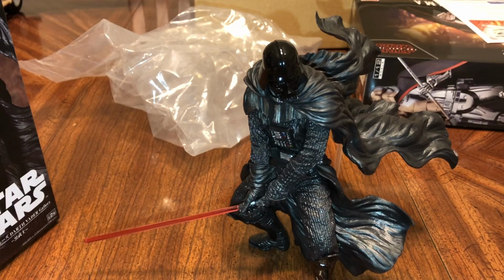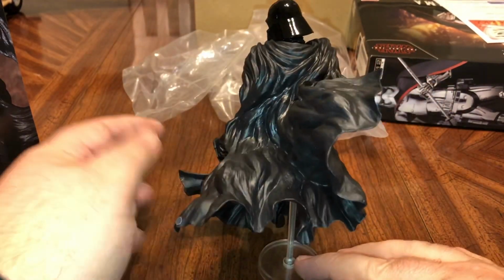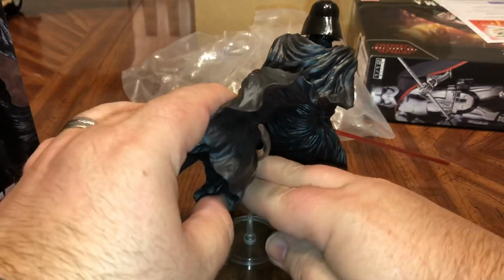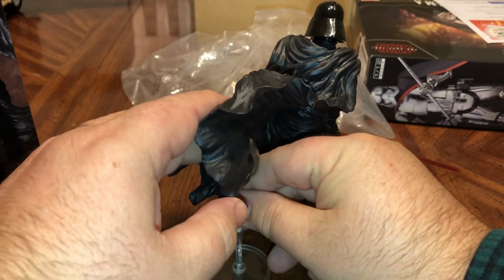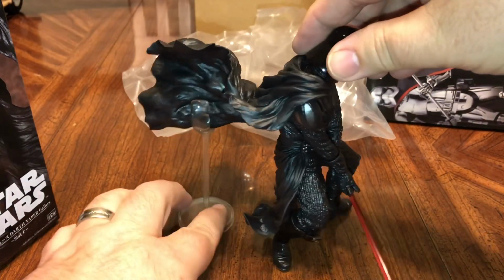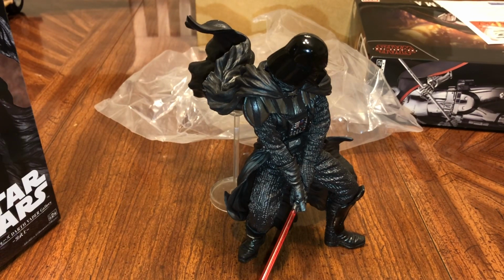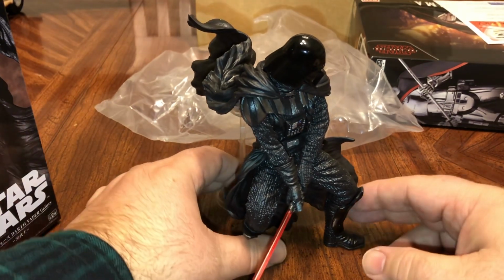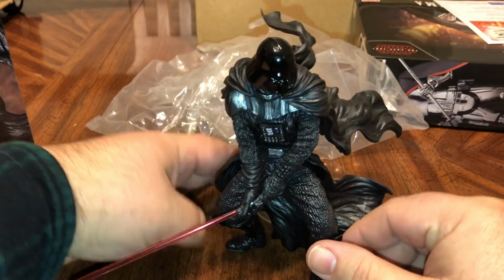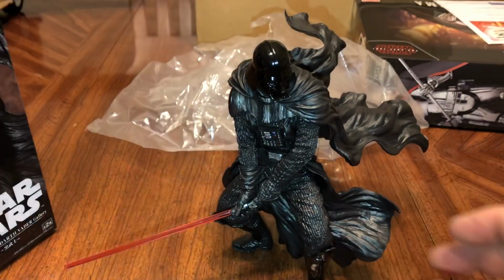So here we have it all set up. The display stand was weird to figure out because it actually holds up his cape. Well, it goes back into the cape area like that so that he can stand up correctly. It's a very dynamic pose for him. But it's not poseable, it's just a statue. It's probably a little bit bigger than a 6-inch figure or so.